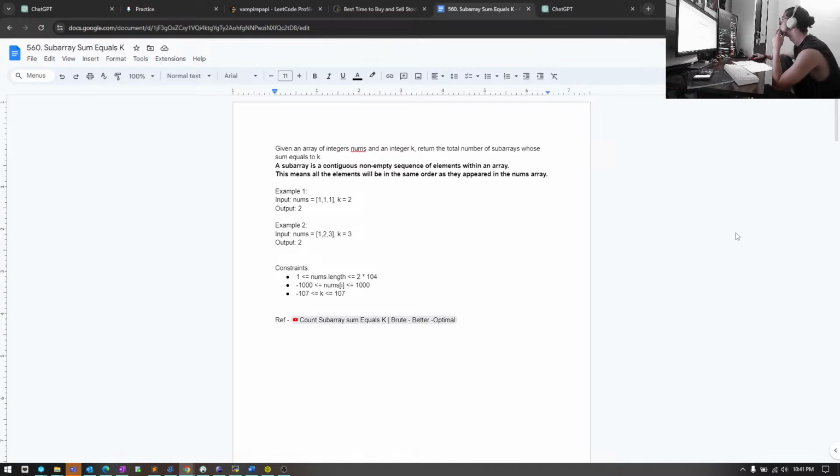Yes, we are going to be using a hash map in this problem, where the key is going to be the prefix sum and the value of the hash map is going to be the count of how many times that particular prefix sum occurs. But let me actually run through why that's going to work for us. We see that the target value is k, so let's try out the brute force approach.